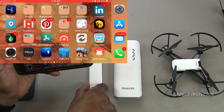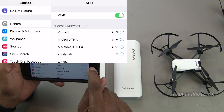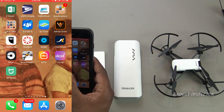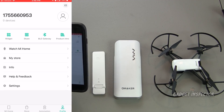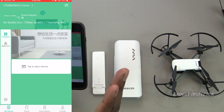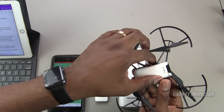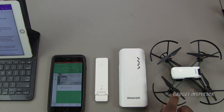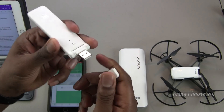Now we're going to move into the actual setup of the Xiaomi Mi Wi-Fi Plus repeater. The first thing you need to do is reconnect to your home Wi-Fi. Then open the Mi Home app and sign in — make sure you select mainland China as the server. At this point, turn the Tello back on because we need that Wi-Fi signal, and go ahead and plug in your repeater.